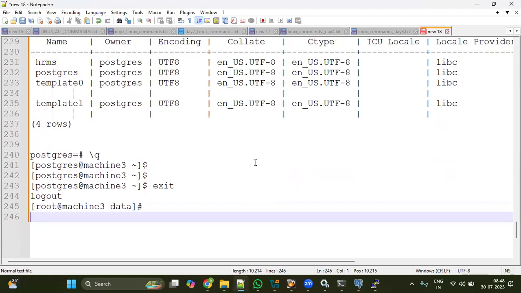We finished the installation on top of Windows OS and on top of Linux OS, and we know how to connect to the database in command line mode, how to connect using the GUI method with the pgAdmin tool, and we created a database. We saw the list of databases, how to exit the database, how to exit from the Postgres user, and how to switch from root to the Postgres user. These are all the things we covered. Please practice one to two hours so that the next class will be easy.